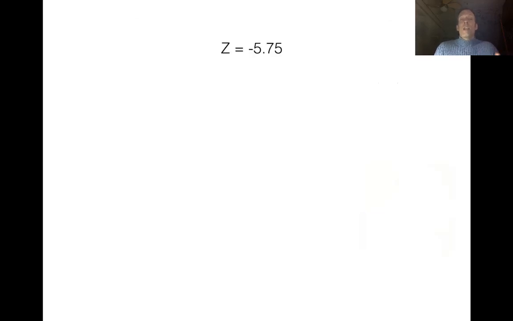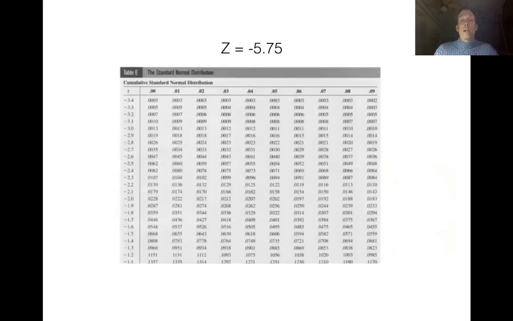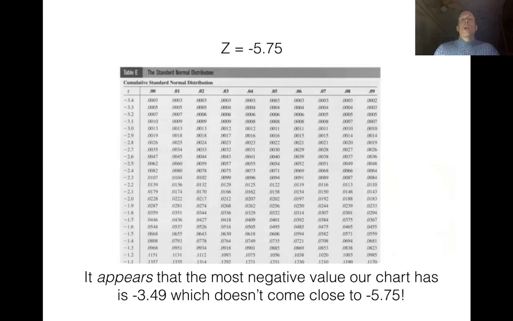Let's say that you had a normal distribution, you knew an average, a standard deviation and an X value, and you ran your Z formula on that X value and it came out to be negative 5.75. And now you need to know how much area is less than 5.75 standard deviations below the mean. So we pull out our Z tables, and we look to find our area matching negative 5.75. The only problem is we don't seem to get anywhere close to that on the Z table. In fact, the most negative value we get is negative 3.49.